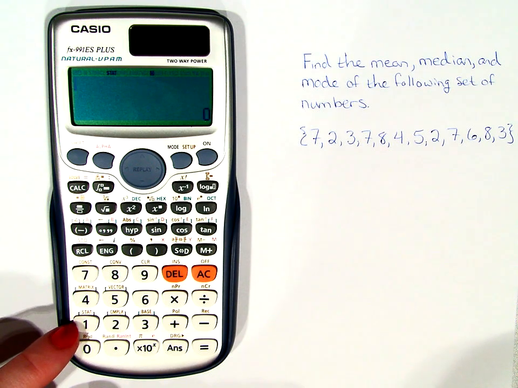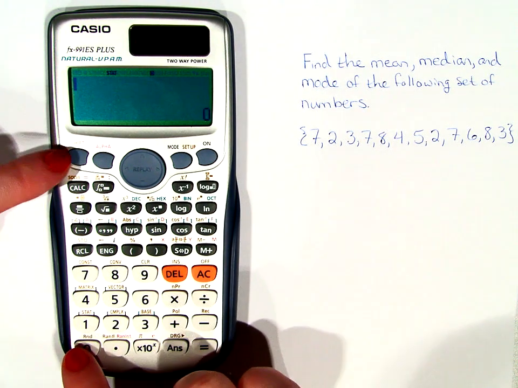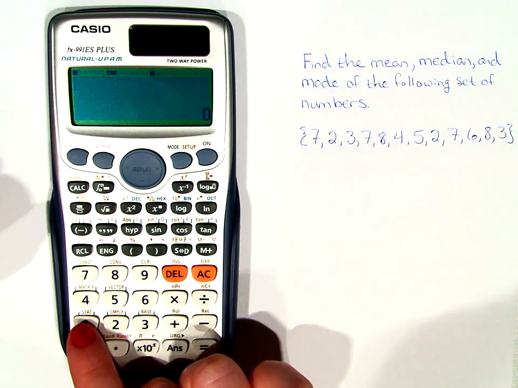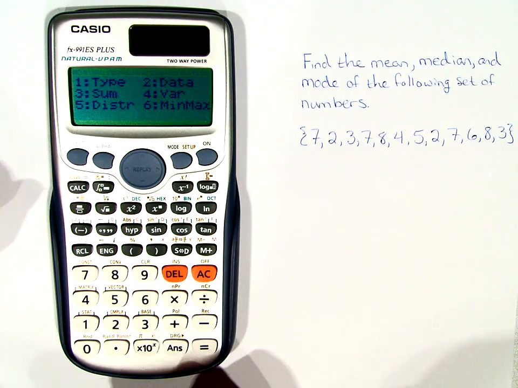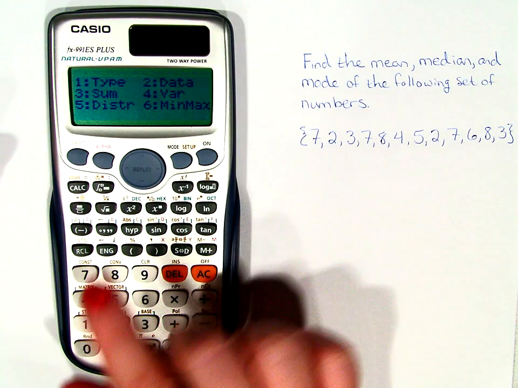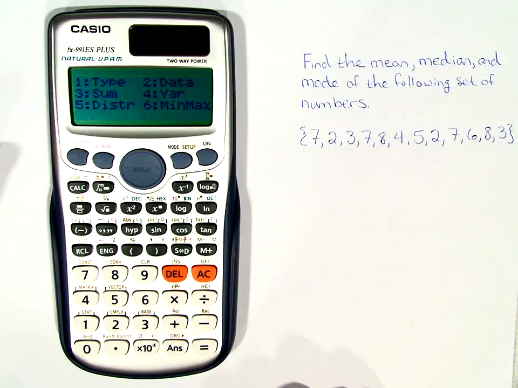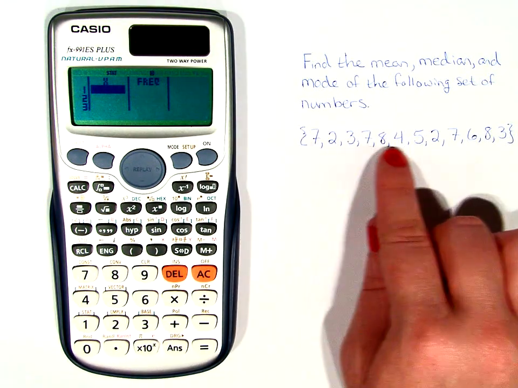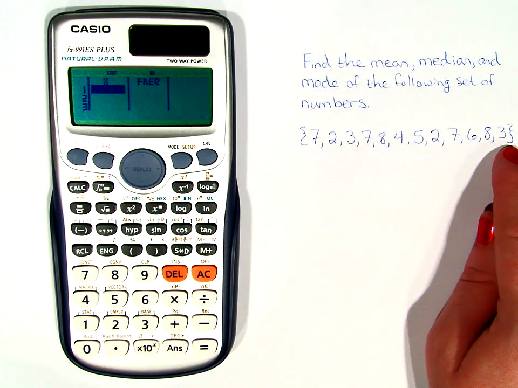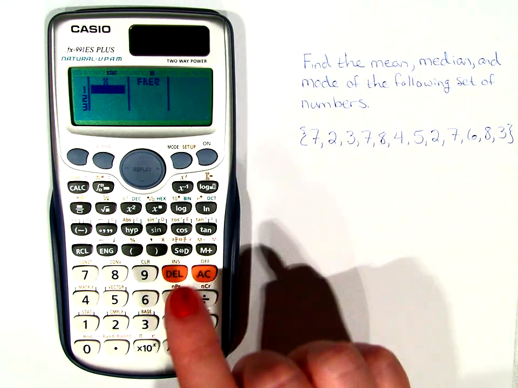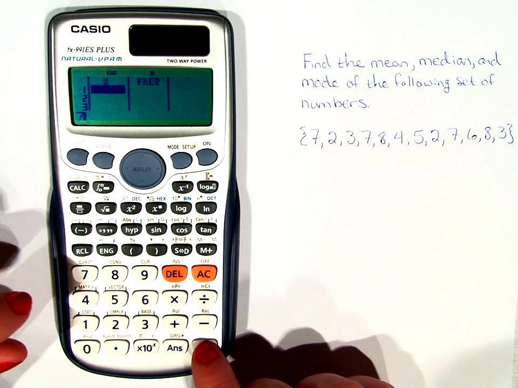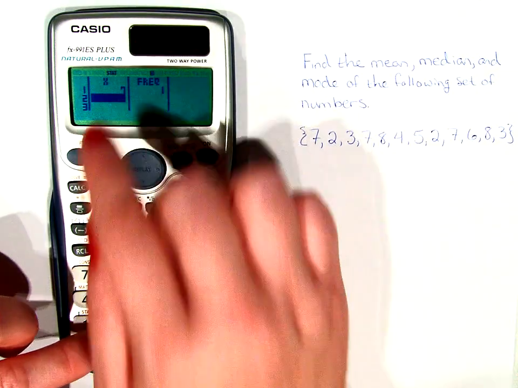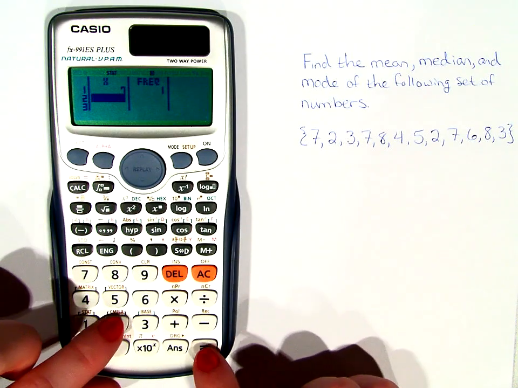So you should hit Shift-1 to go into your stat. Now we're going to start by telling it the data. All you want to do when you have a single set of data like that is just put in the numbers. So 7 equals, and it goes down to the next step. We're going to put in the rest of the data.